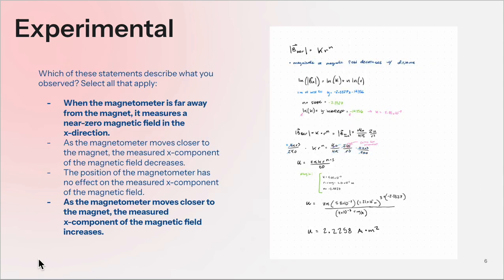This right here shows the calculations that I did. These are the distance dependence formulas that we were talking about, and we were just able to manipulate them and rearrange them in order to solve for mu. We also used the slope in this line of best fit formula to help fill in these different variables. And these were the questions that were asked in the lab that are answered as shown.